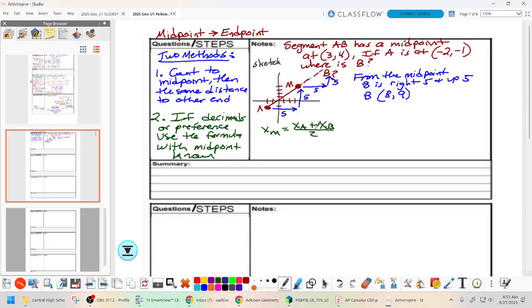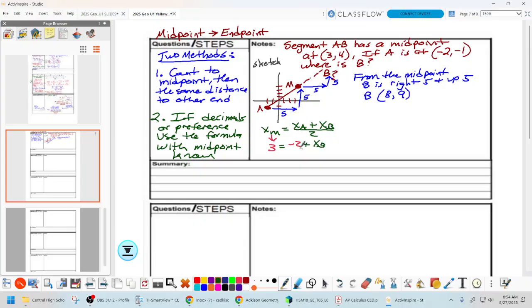And what do I know in here? Do I know both endpoints? No, I don't. Right? I'm given a midpoint and an endpoint. So where does the midpoint coordinate go? It goes in for xm, right? Okay, so the x coordinate of the midpoint is 3. And what else do we know? xA. We know the coordinate of A, so it is -2.